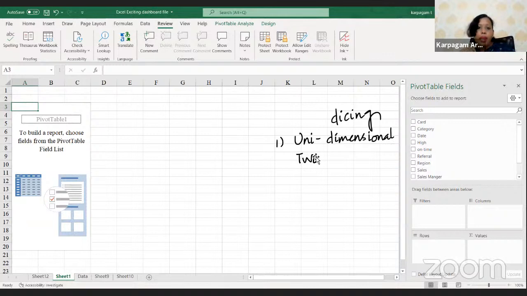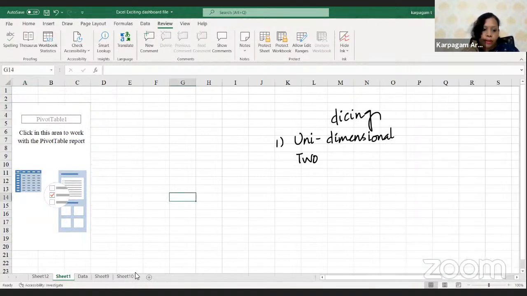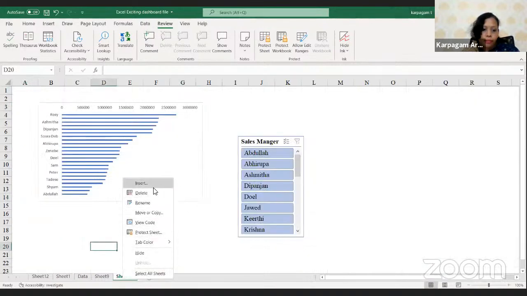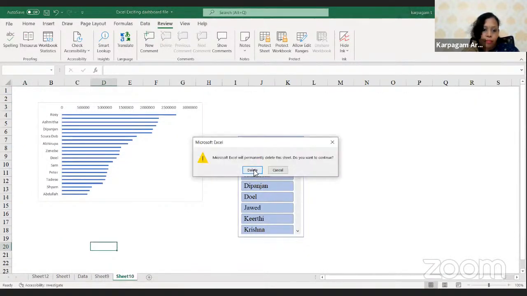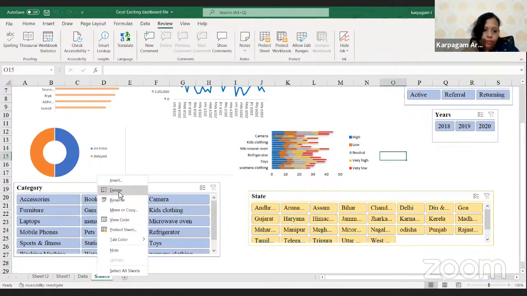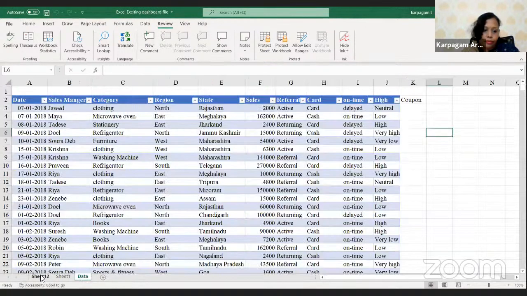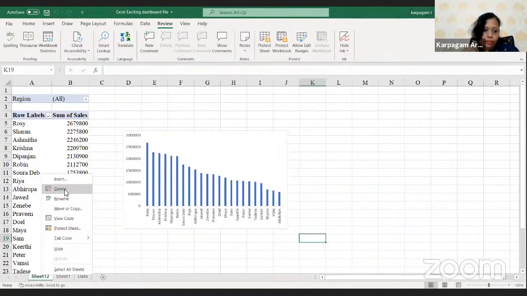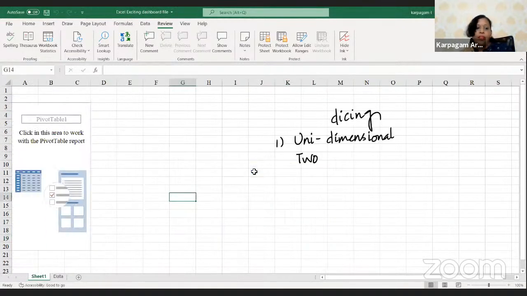This is going to help us dice the data in whichever format we are going to look at. Okay, so now let me show you how to create the first unidimensional table over here.